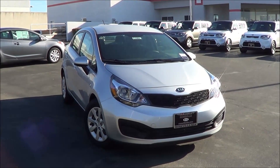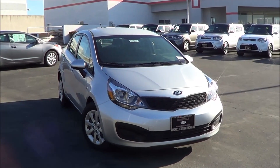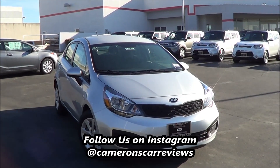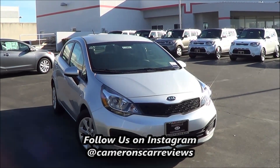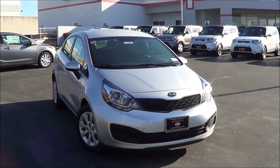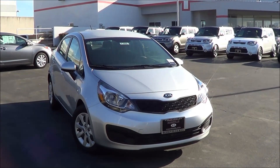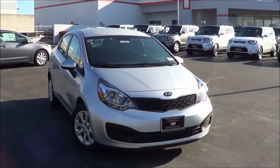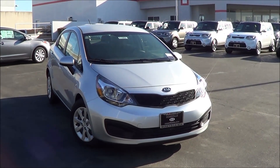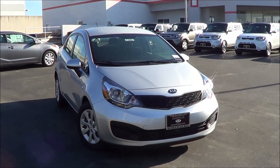Just because a car is small and inexpensive doesn't mean you have to sacrifice features, style, or ability to cart about some friends. The proof can be seen everywhere you look in the subcompact car segment, with numerous desirable models working hard to erase the negative memories often associated with this historically crummy vehicle segment. The 2015 Kia Rio is certainly doing its part. It stands out with its generous features list, surprisingly roomy interior, and grown-up styling inside and out. So let's go ahead and check out this 2015 Kia Rio.